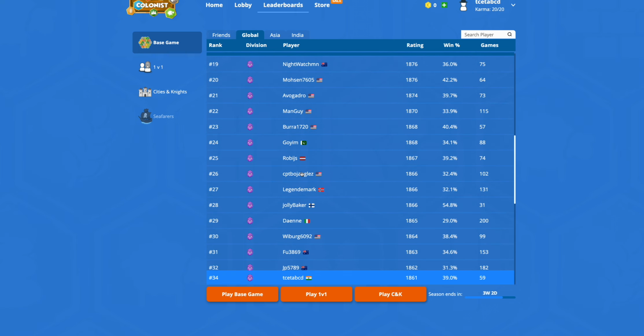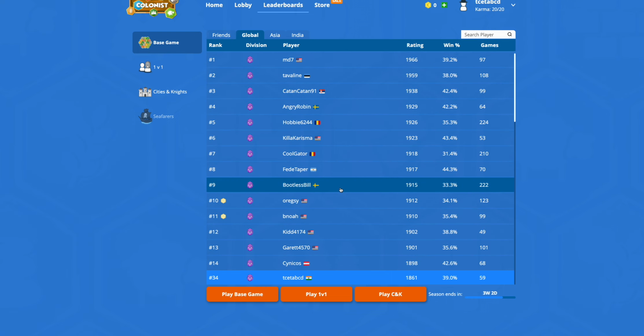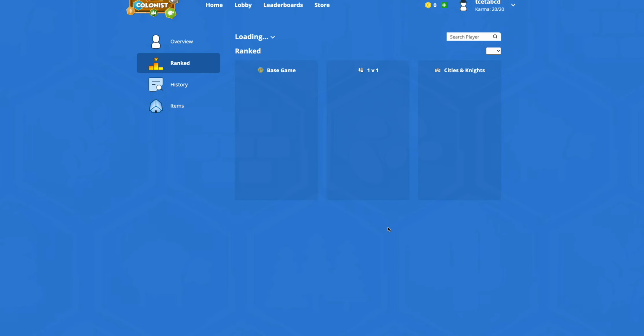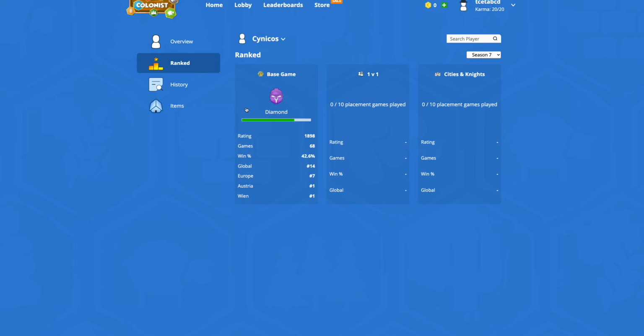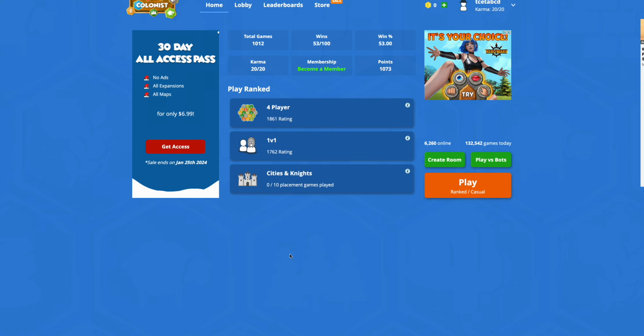So here global rank 34 does feel very, very strong, but it's still not the top 10. I'll still continue fighting and try and get to the top 10. I'm just noticing that the win percentage needs to be much higher actually. Like getting from 39 to 42 will be quite a stretch, I would say. I need to win a few more games in a row for that to happen. Anyway, yeah, I am very excited with this. The last couple of games have been quite close, quite strong.